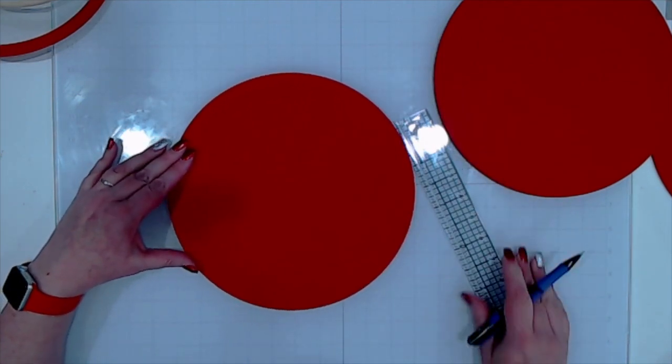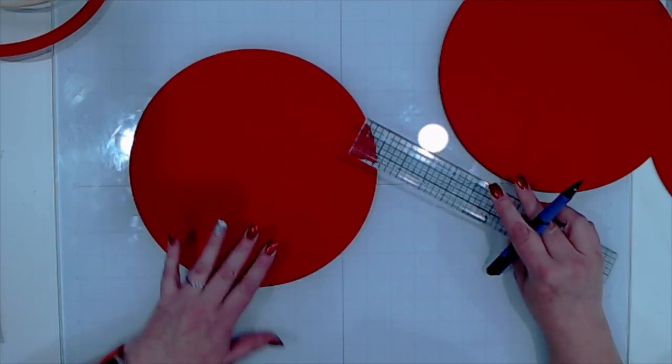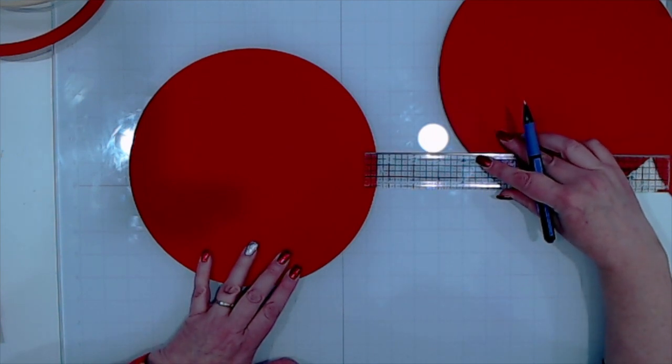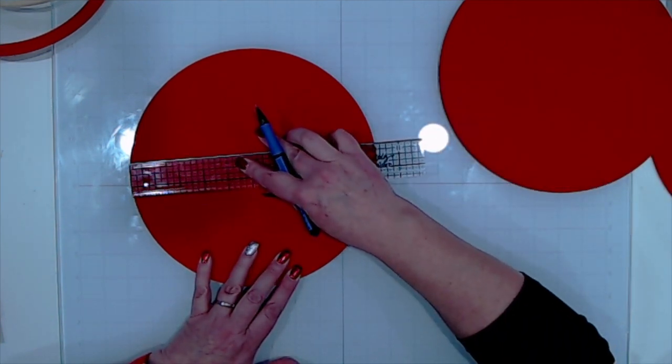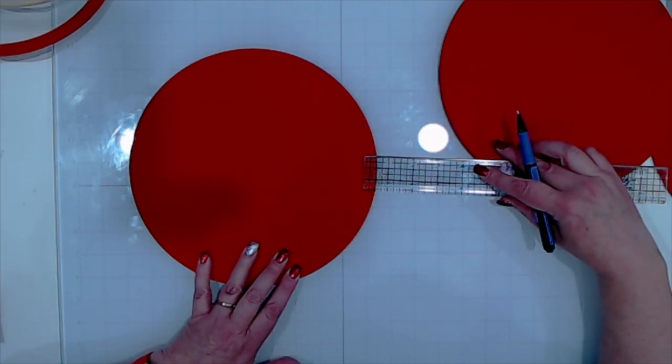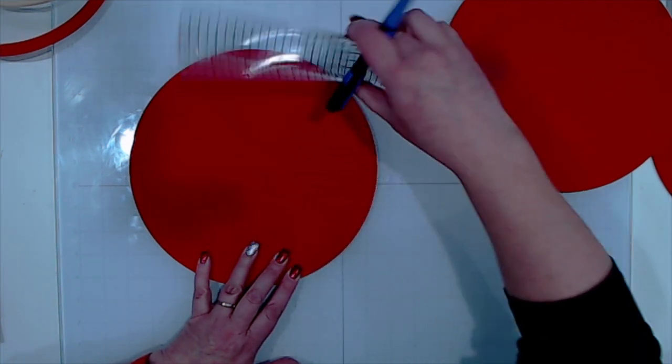That's what I wanted to show you on just the brown cards, or the chipboard, as opposed to with the cardstock already on it, because it is harder to see at that point.